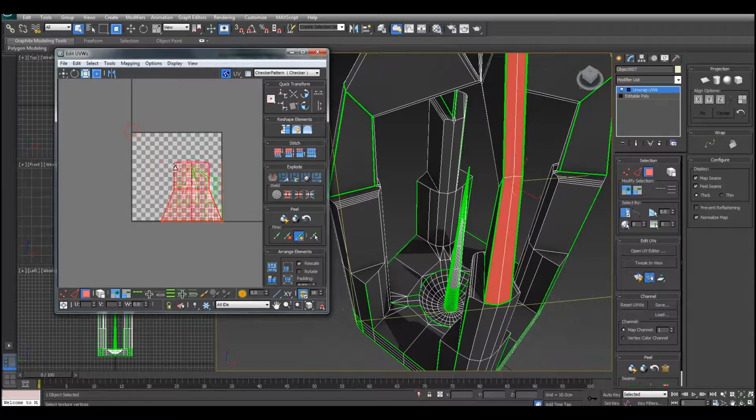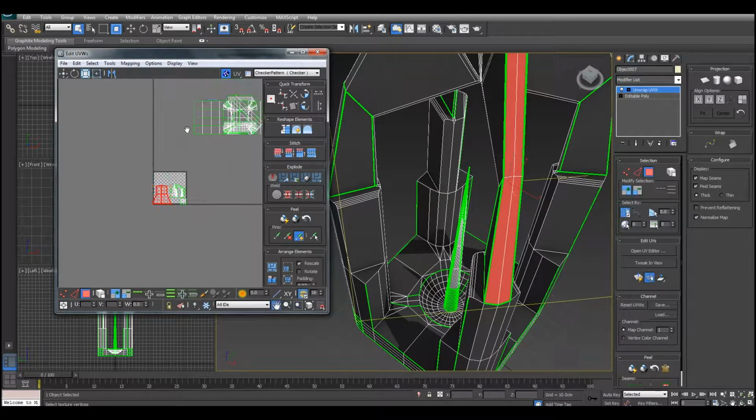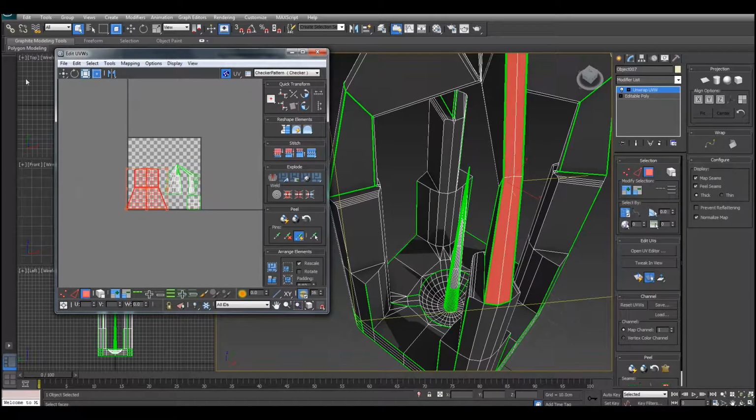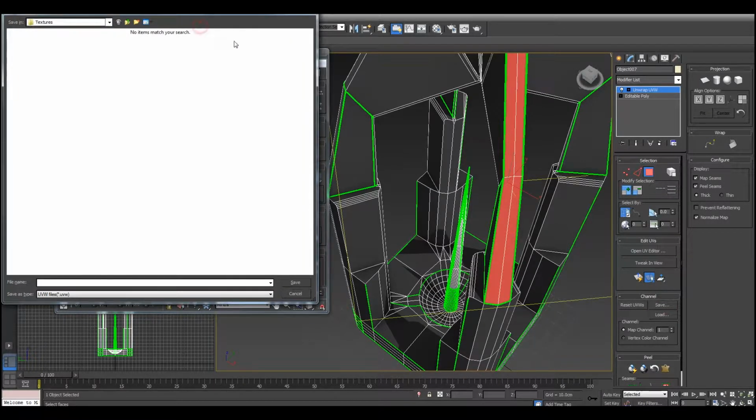And then once you've done that, you'd first off save this, so you'd go over to this part here, you come down to save, you'd hit save, of course, and then you have UV files and you just call it whatever you feel it is. You'd hit save, and that is saved so that 3ds Max remembers where all these texture maps were.